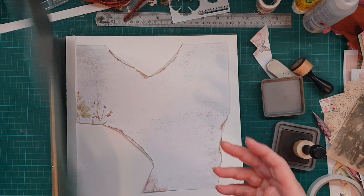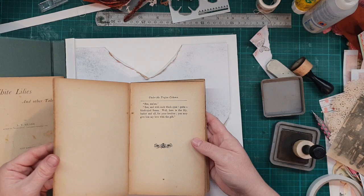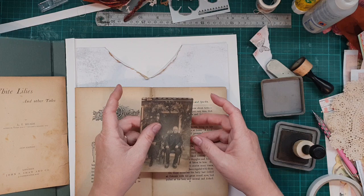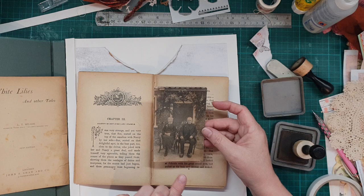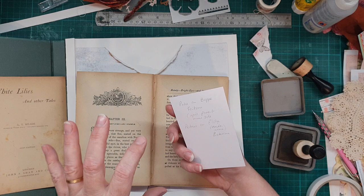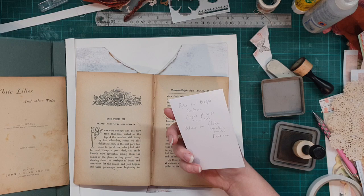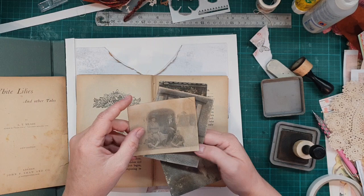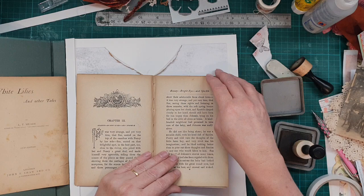Now, what I want to do is use my White Lilies book. This is my grandparents, it's my mum's grandparents, so my great grandparents. So I thought I'm going to start with, and they used to call them Parker and Beppa, which is grandma and grandpa, Orpa and Orma in Frisian, from her dad's side. I've got some from my mum's side. That's her grandparents from her dad's side. And then this is her grandmother from her mum's side. So I'll do grandparents from the dad's side.